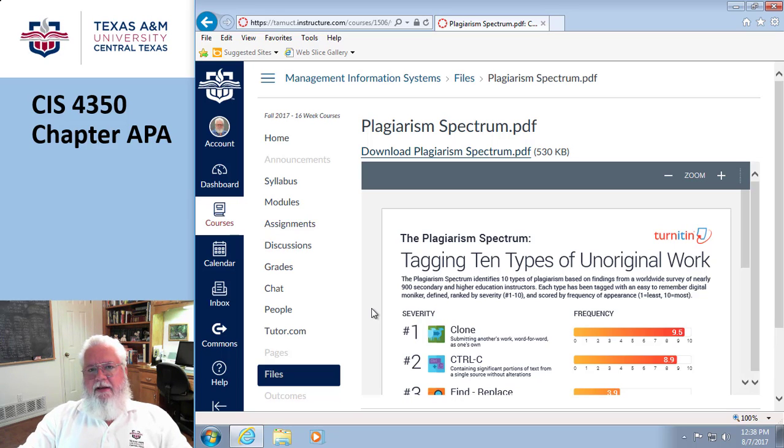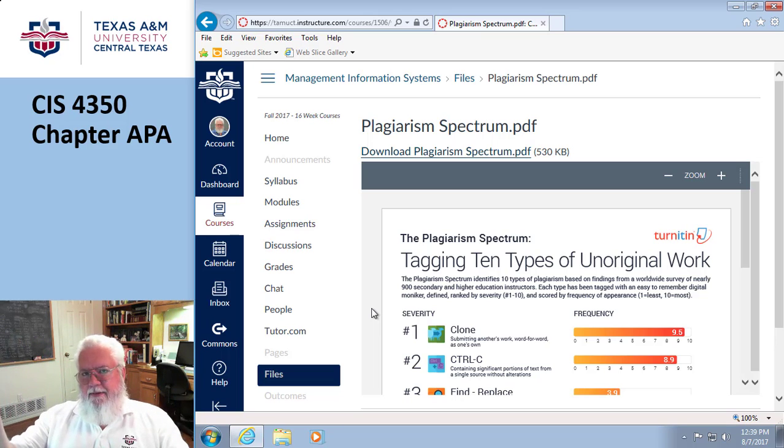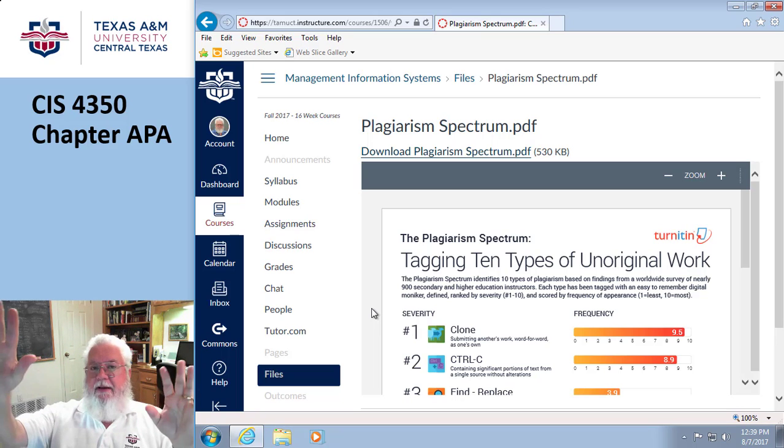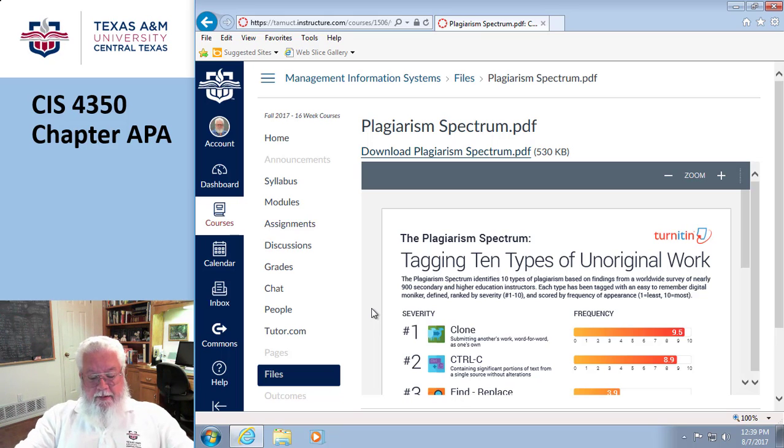So if you turn in a document where 30% of the content is just copied and pasted from some other source, then you're just going to get a 0, and I'm going to send it back to you and say, do it again. I'm not even going to grade it. If the originality score is above 24, I don't grade it. I don't even open the document. I just mark it as a 0 and send it back. Okay? You guys understand the rules?